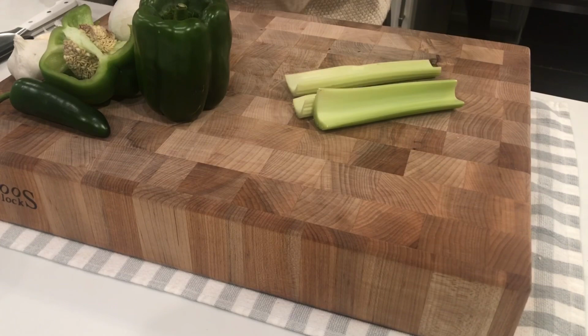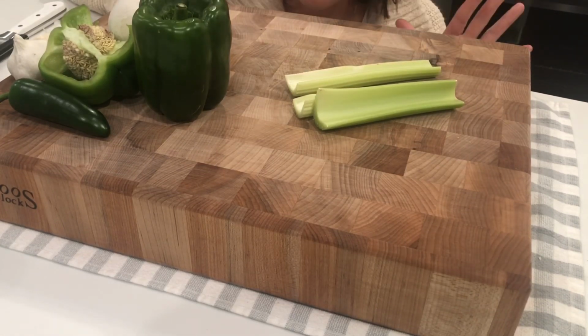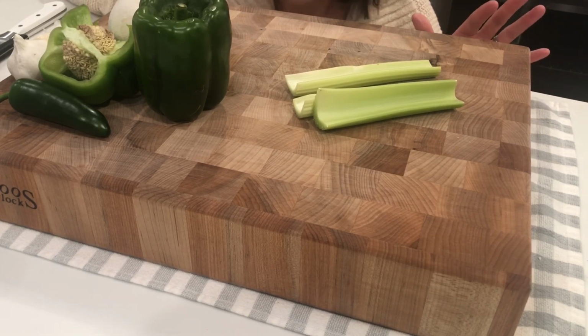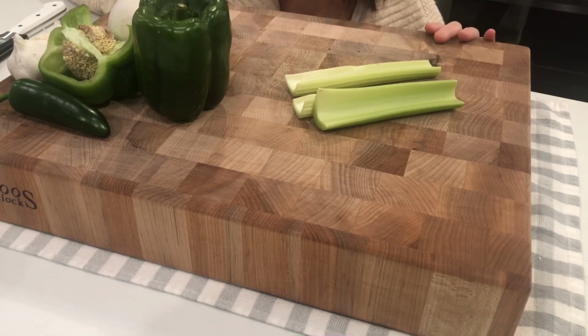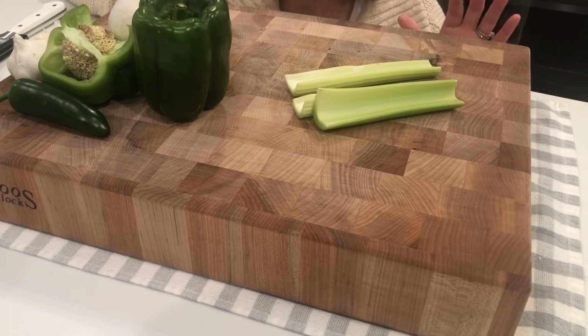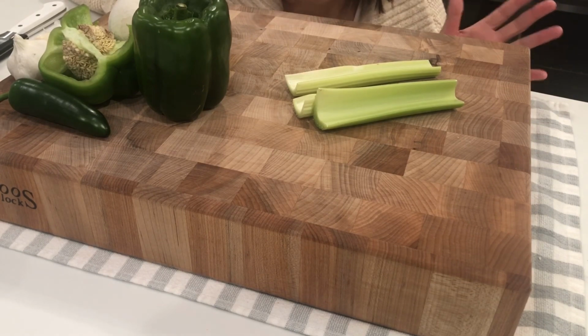Let's make some chili. It's Sunday night. I am making this because I want to have it for tomorrow. I'm going to whip this up, stick it in the fridge, and then dinner is ready for tomorrow. It's Sunday night, we've already eaten, and I'm doing this because tomorrow I want to make my dad's cinnamon rolls. And I just don't want to have to worry about making dinner and baking the cinnamon rolls.